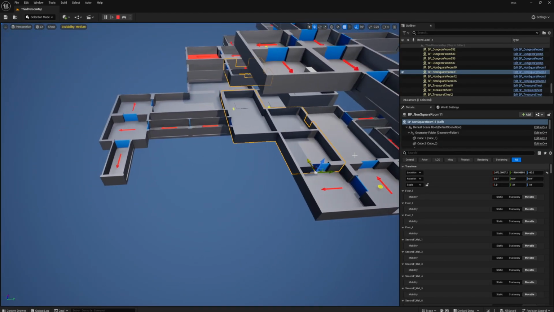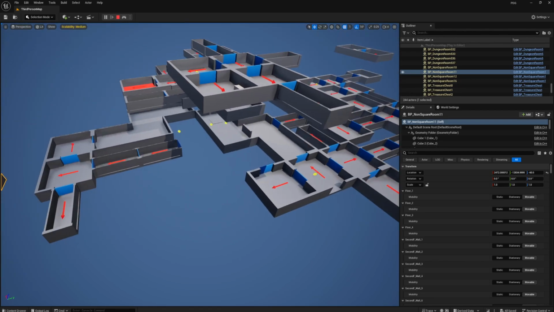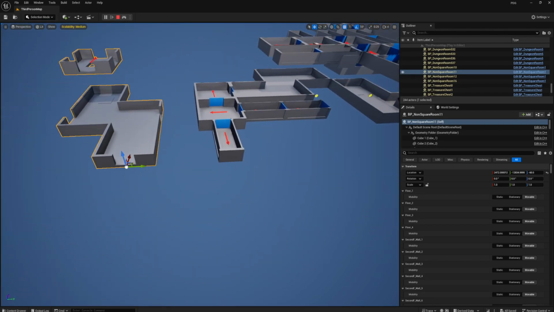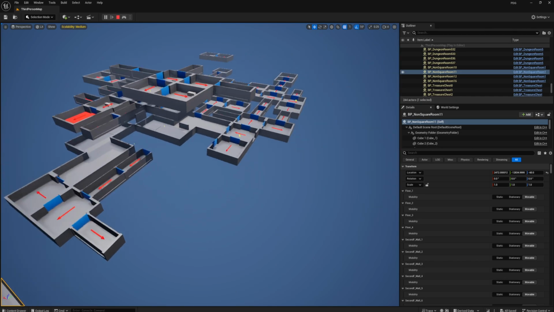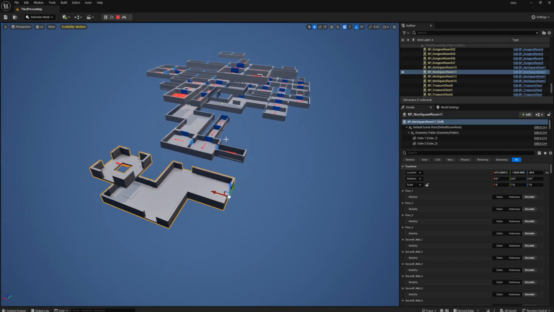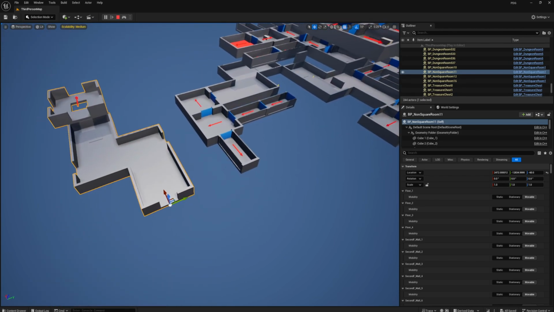This is this room right here. That is a non-square room. So that room is still overlapping with all of our rooms, and that is something that we need to fix. Okay. And after that we are going to do something interesting. We are going to create a linear dungeon system.